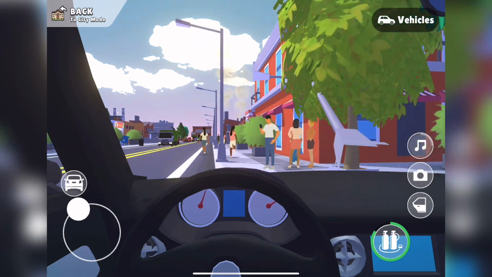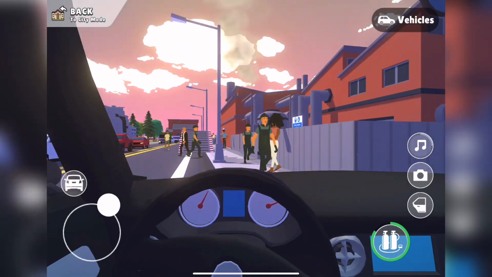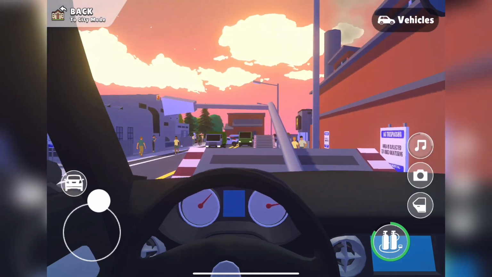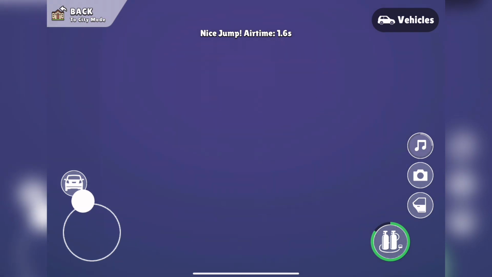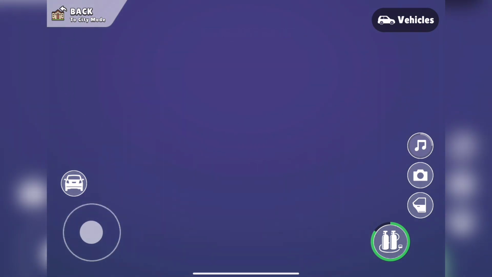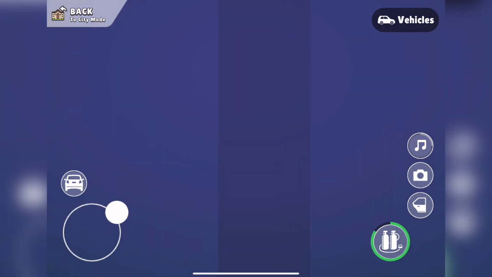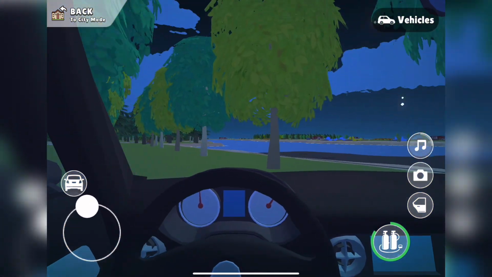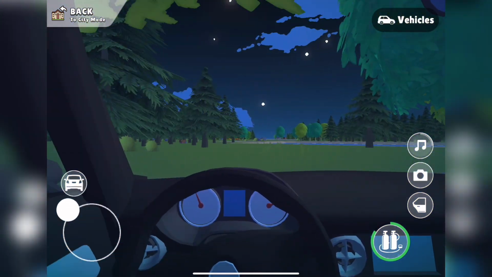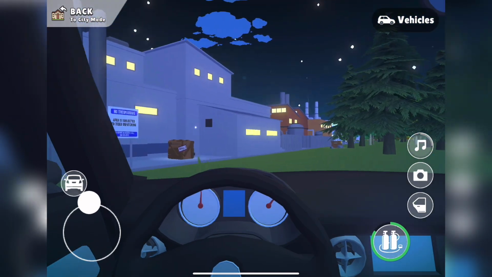Oh, nice jump, and the air time, it counts. Oh, am I in the water? I get out. Oh, nope. All right, we're out. Ooh, it's dark. All right, let me see. I want to use this nitro, guys. Did that blow up? Yes. Back up. Ooh, I got some music playing. All right, let's go. Let's use this nitro. Using nitro.